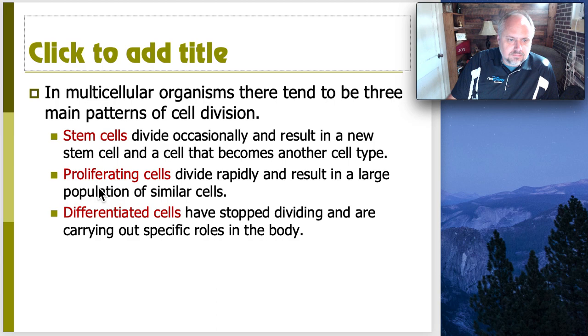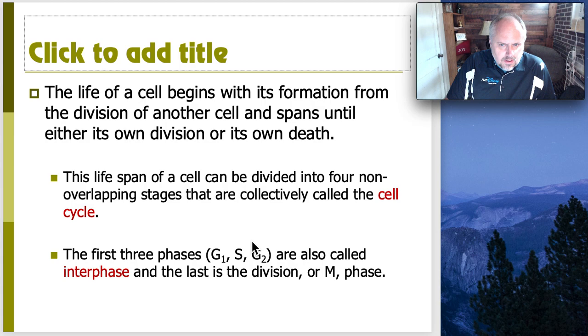And if it is happening inside of our bodies, it generally would be related to some kind of a cancerous situation, because doing this is largely what cancer cells are about. Differentiated cells are ones that have actually stopped dividing and are essentially mature. They know what they're supposed to do, they're doing what they're supposed to do, and are going to probably not divide unless they are specifically told to divide or they pick up some kind of a damage that makes them divide.